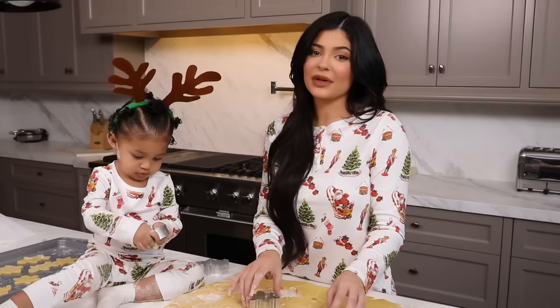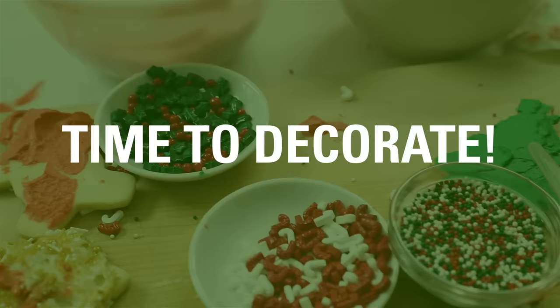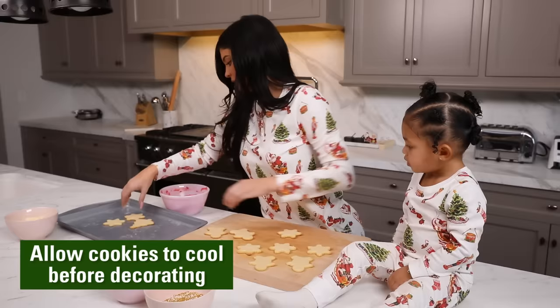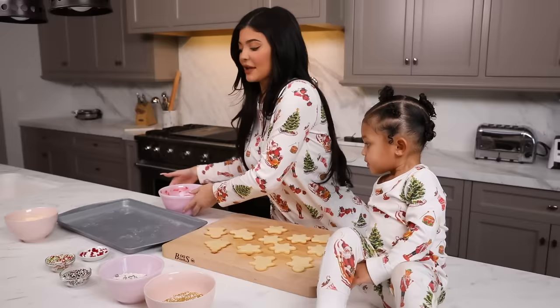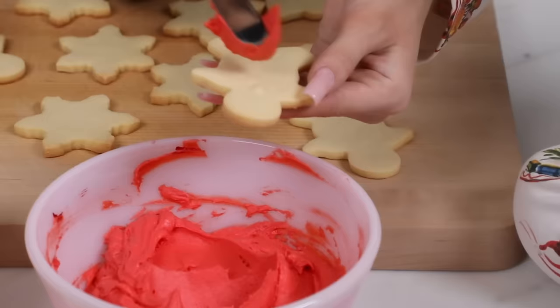Okay, so we're gonna keep doing this, and then we are gonna put them in the oven at 350 degrees for about 15 minutes. So the cookies are ready. We had to redo some of them, so they look perfect. Ooh, they're ready for us to decorate. Are you ready? Yeah. Okay, so you're gonna get some frosting. Do you want white or red? Red. So let's say we're gonna take our little man and we're gonna go like this.